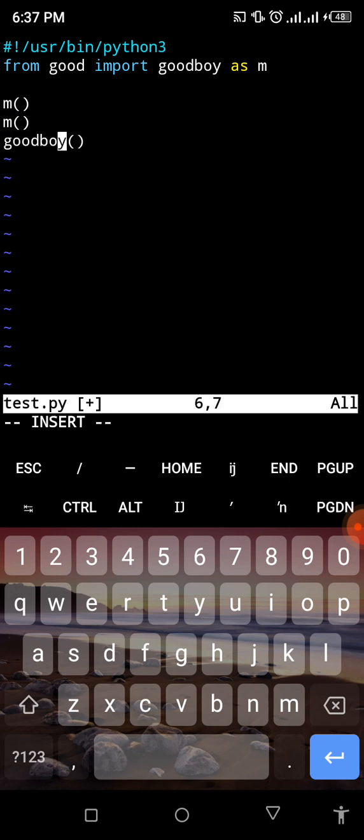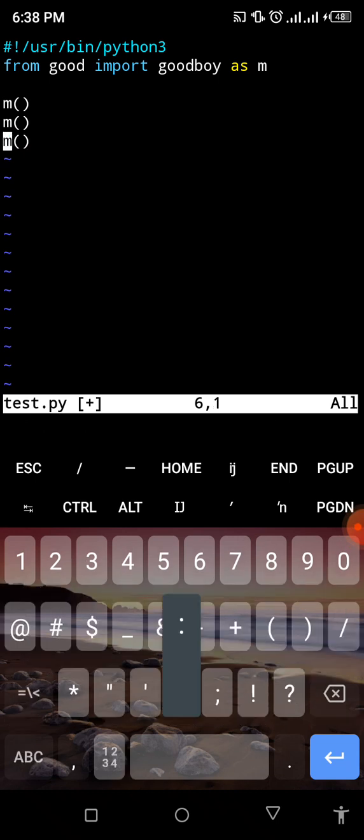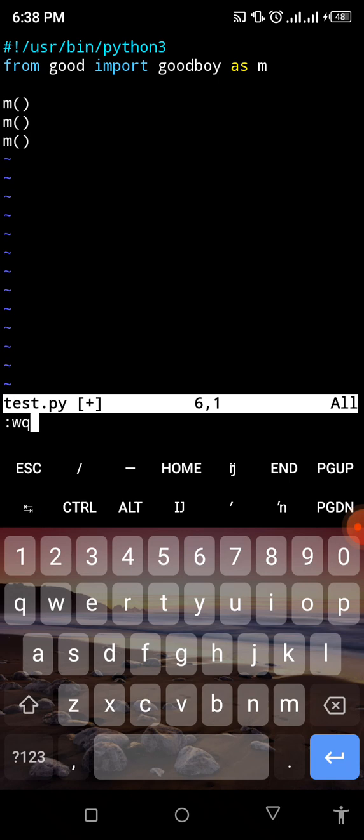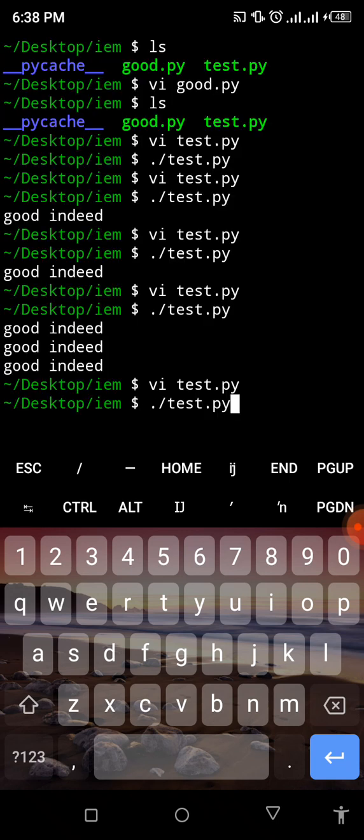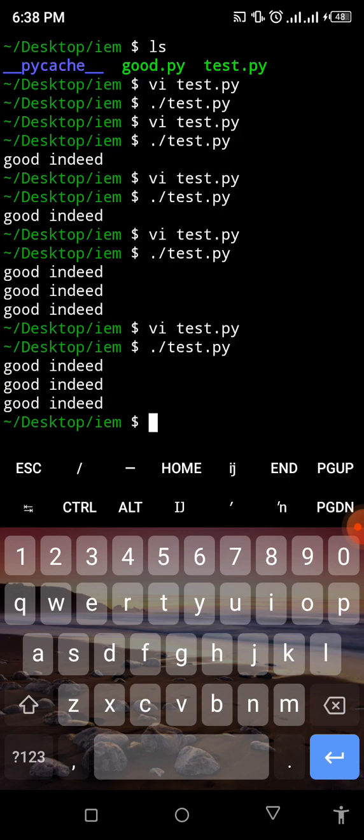So I'm going to get rid of this and put it in here. Now go ahead and run this. You see, we still have good indeed printed out 3 times.